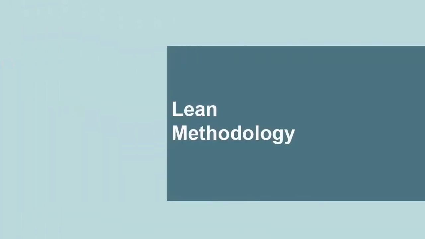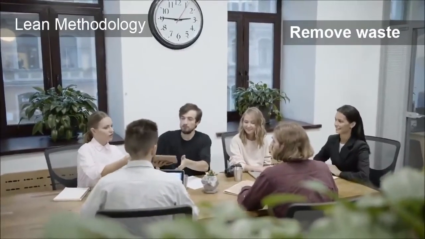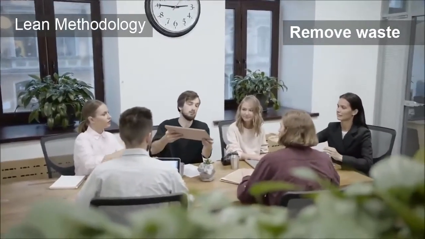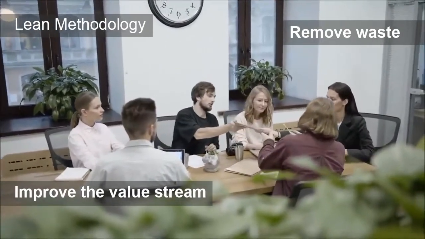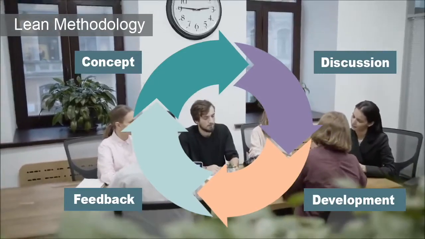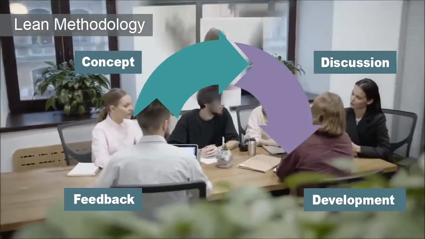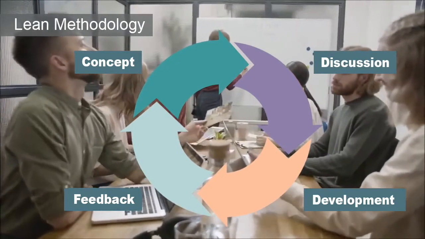Finally, we'll take a look at the Lean methodology. The Lean methodology focuses on removing waste from essential operations in order to constantly improve the value stream. The primary objective of the Lean process is to create results for stakeholders and customers by optimizing resources and creating an uninterrupted workflow based on near real-time demands.